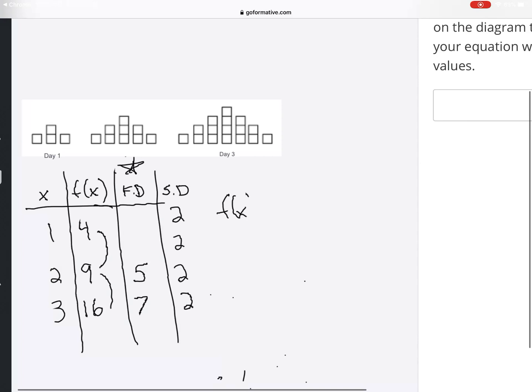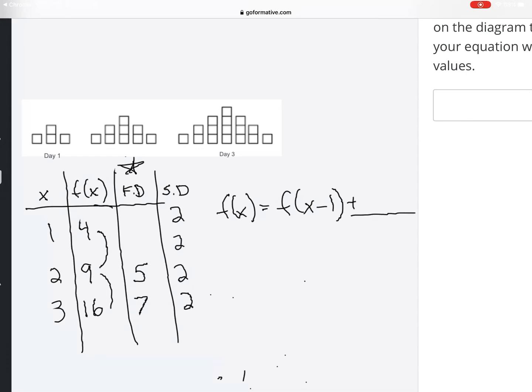So for me to get the recursive equation, I would have to do f of x is equal to f of x minus 1 plus, do you remember? It's the linear equation of this first difference column, okay? So what's the slope of the first difference column? What's happening there? It's adding 2, right? Because this would be like 3. So I know that it's 2x, because that's the rate of change in my first difference column, plus, and then whatever is across from 0 in the first difference column. So here is 0, and then I would just go over, and what would go there? Well, if it's going up by 2, this would be a 1, and it'd be 2x plus 1. Okay.